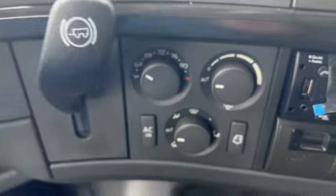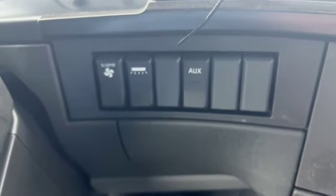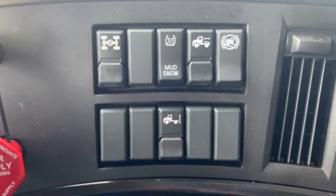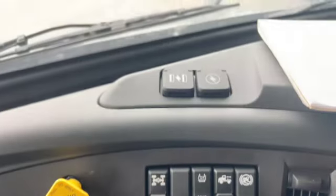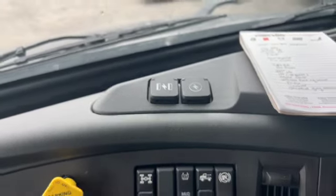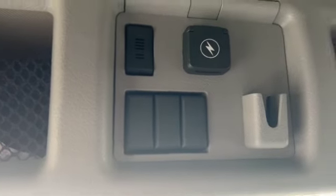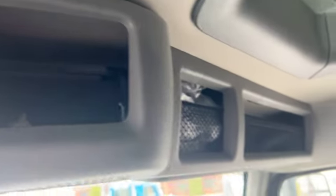Over here, we've got electronic controls for the air conditioner — you can set your own temperature and it'll keep it there for you. There are sleeper bunk lights and fan controls. Up here, we've got fifth wheel slide, grade gripper disable, traction control, interaxle locks, and suspension dump. Up above, we've got a barrel plug and two USB chargers. Up above the driver's seat, we've got our Bluetooth microphone connection, then another barrel plug along with storage for the driver and passenger.